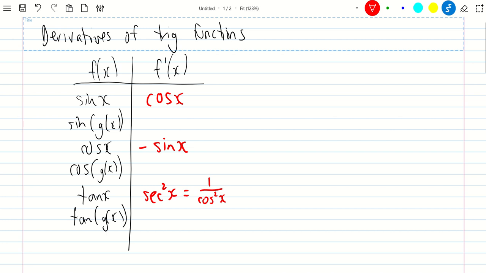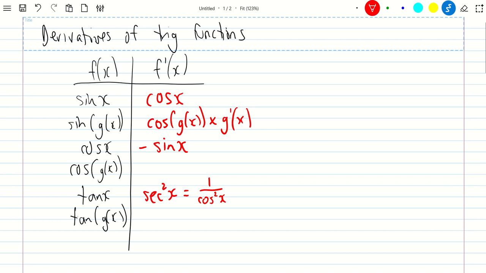So that's that. Now, if you have a function inside of sine x, so if you've got like a number in there or something else, if it's not just plain old sine x, if it's sine of x squared plus 1 or something like that, then the chain rule gets applied here. And so the derivative of that is equal to cos of g of x. So sine goes to cos, right? The inside stays the same, and that gets multiplied by the derivative of the inside. So multiplied by g dashed of x. The derivative of the inside gets multiplied at the end.